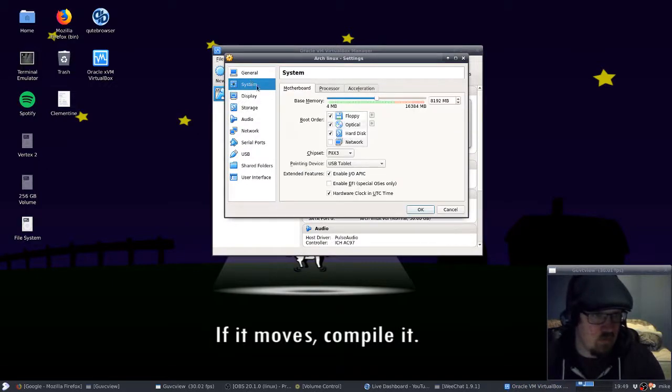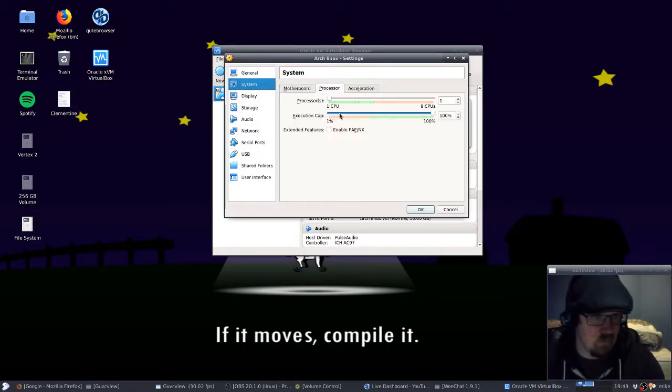Settings. System. Processors, I'm going to give it 3. I know it's going to be slow. I only have 4 cores on this system. Let me know if you guys are hearing me. If it's a bad stream, just let me know.